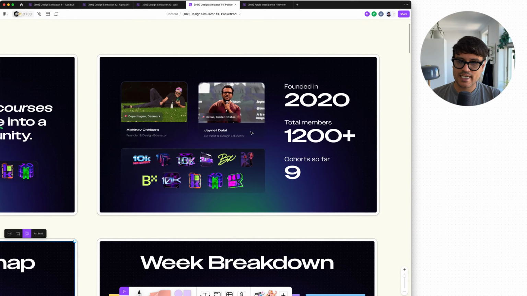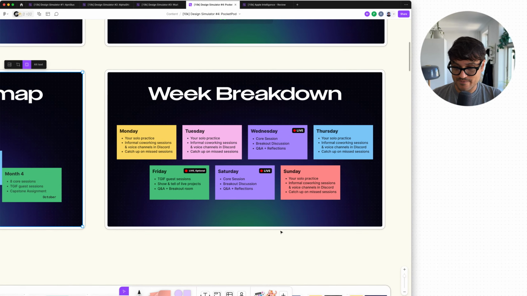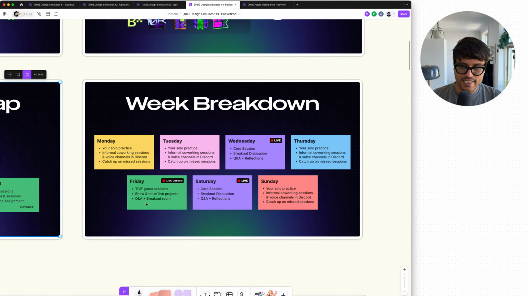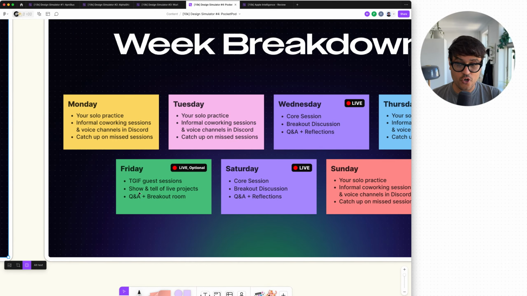Both of us run sessions every Wednesday and every Saturday, and of course we have some TGIF sessions. These are guest sessions where we normally do show and tell. For example, let's say we have a mentor from ADPList. They're going to do a guest session where they show how the homepage of ADPList was designed and the actual Figma files. That's the kind of stuff we do. In a cohort, Fridays are usually for that, and Wednesday and Saturday are the sessions with me and Janil.